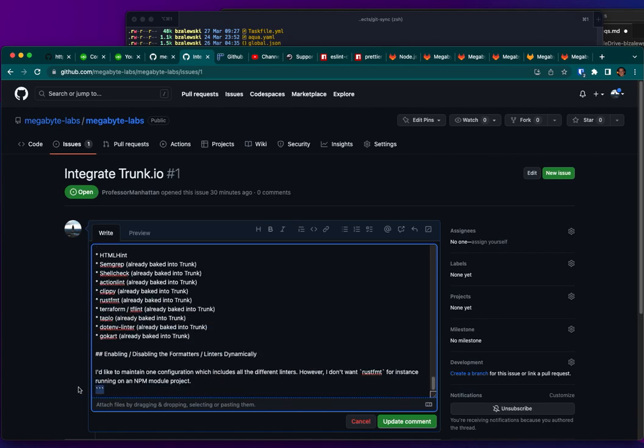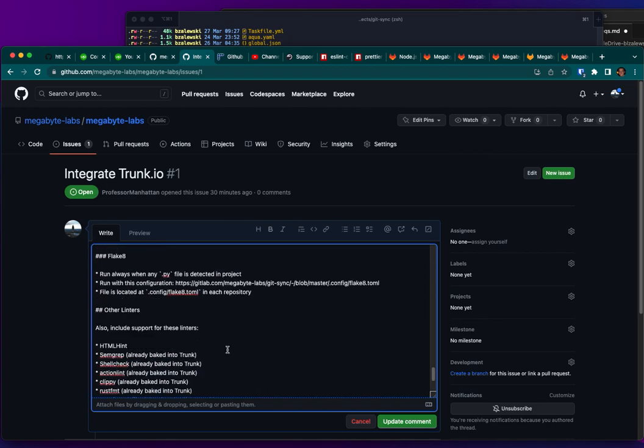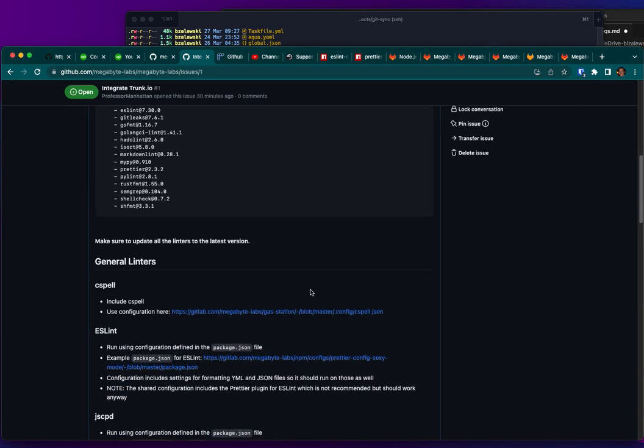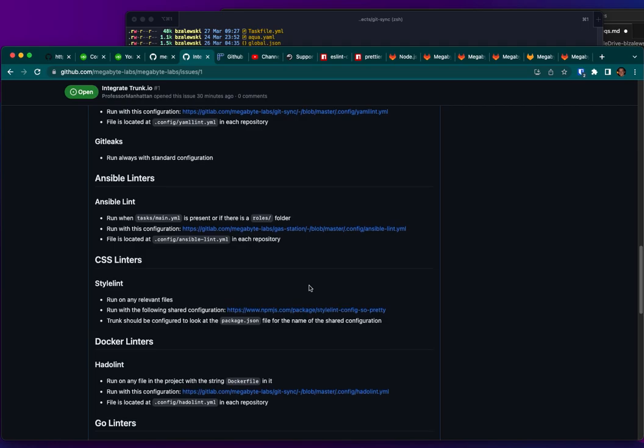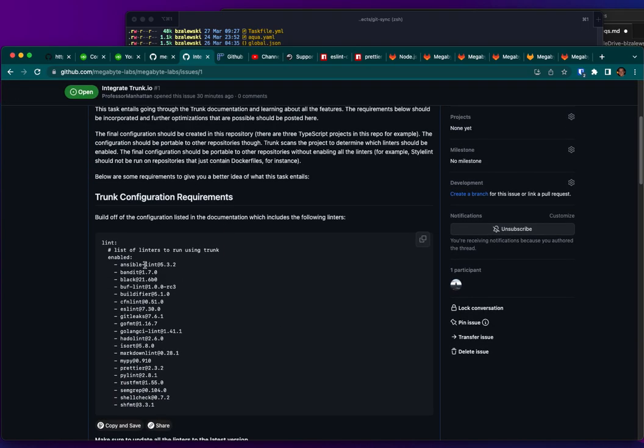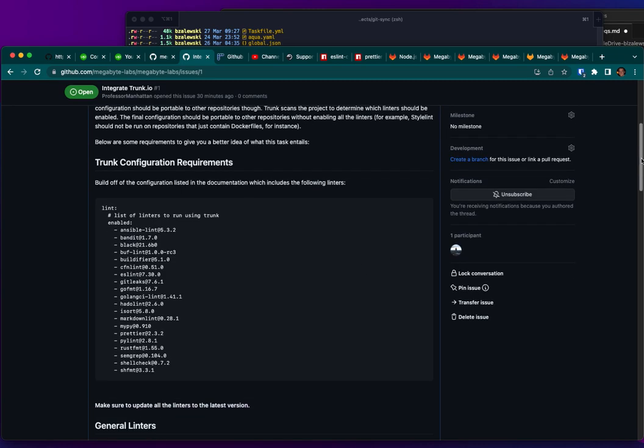So I typed up these requirements a while ago. They're an idea, to give you a better idea of what I'm looking for. For instance, these are all the plugins that I would like you to set up properly, and for them to work with configurations I've already created in different projects.